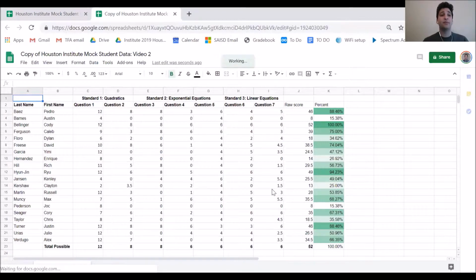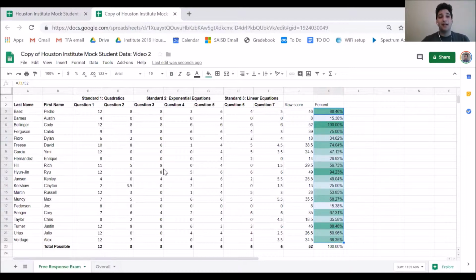So last time we took the roster of students, which happens to correspond exactly with the Los Angeles Dodgers, and they took a math exam, and we broke down their questions and calculated their total raw scores over here, as well as the percent correct, and then we color-coded them by how well they did. Darker green colors meaning they did very well, lighter, more white colors meaning they didn't do so hot.